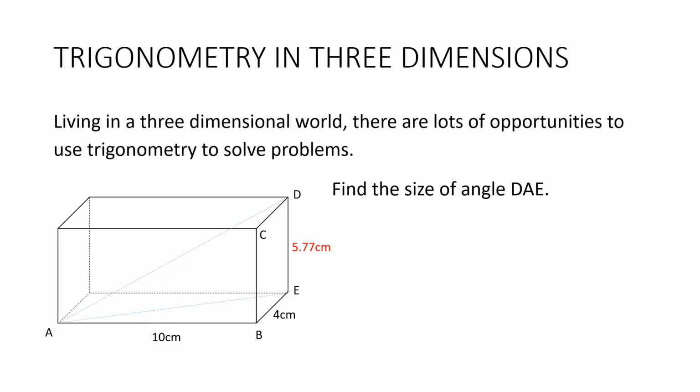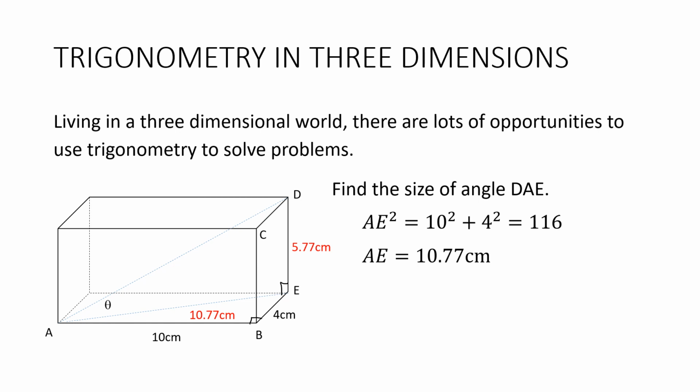So let's draw that in. Okay, so we want this angle in here, and we'll call it theta. All right, this is a right angle here, so we're going to have opposite over, well actually we don't have either of these sides. But if we have a look at the base of this prism, we can use Pythagoras' theorem on it to work out what AE is, because this is also a right angle. So we'll start there. AE squared is equal to 10 squared plus 4 squared, which is 116. AE is equal to 10.77 centimetres.